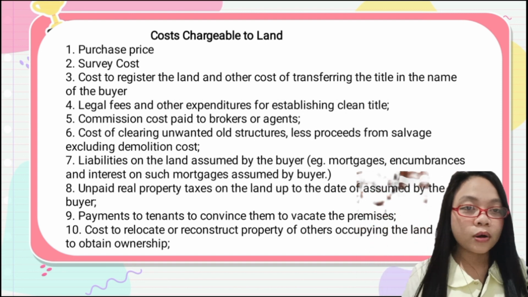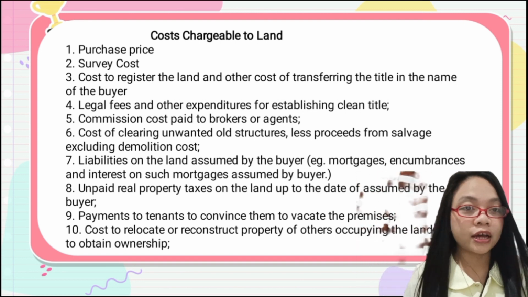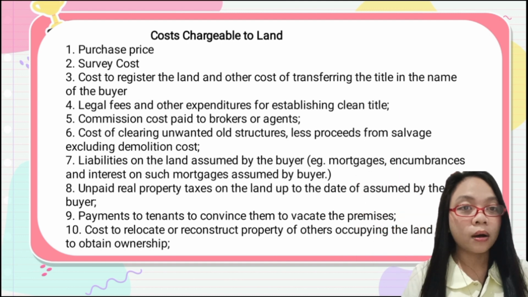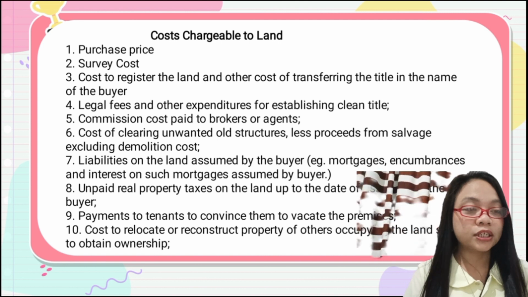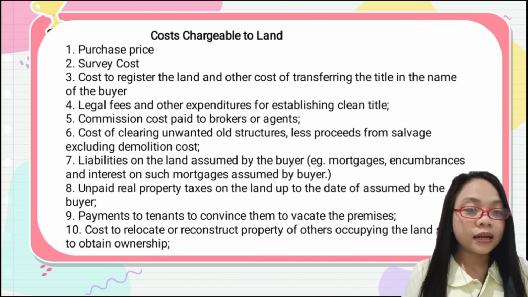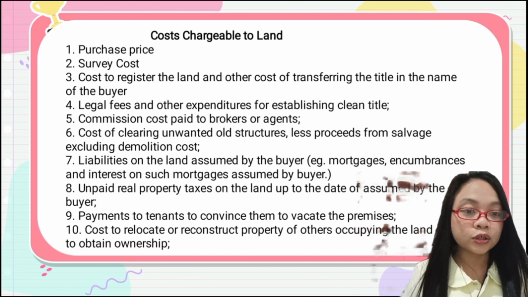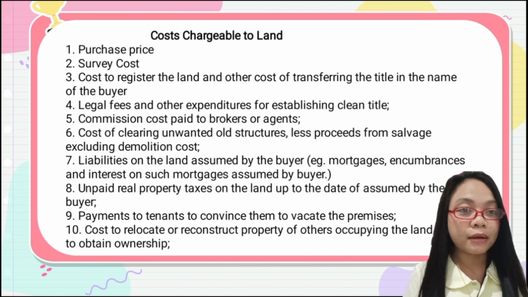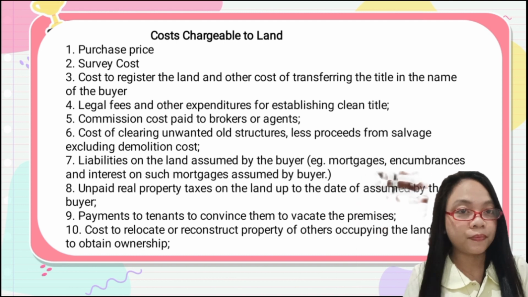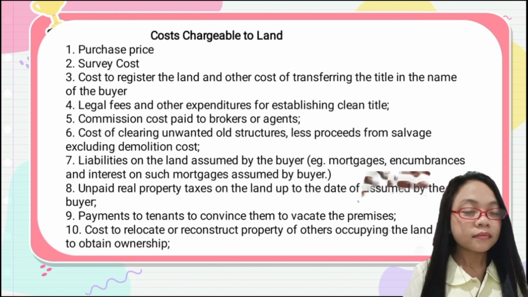Next, cost to register the land and other costs of transferring the title in the name of the buyer. So, mao na atong fees for legally transferring the ownership to the buyer. Then, legal fees and other expenditures for establishing clean title. Apil na ani ang other legal procedures or legal process na atong mabayaran to ensure na wala na yung mga issues or wala na yung mga sabit sa atong ownership na land.